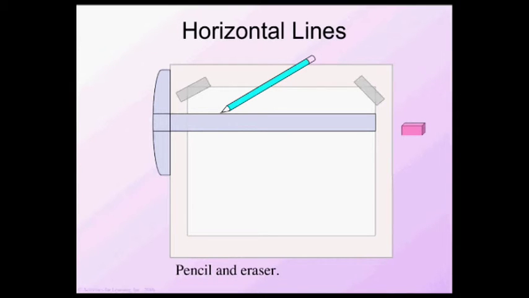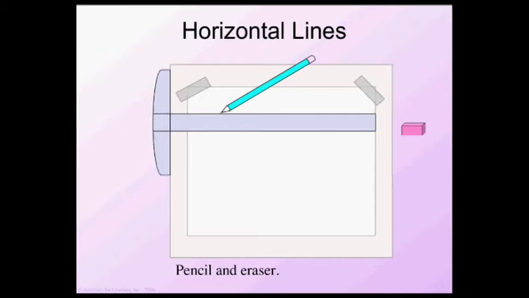Pencil and eraser is going to be needed. And the eraser, I know some of you have those perfectionist children. You're going to use your eraser. And it's not a case of being sloppy. It's not a case of making a mistake. It's how this works. So tell the children, no problems. You're going to have to erase, and that's just part of the process.